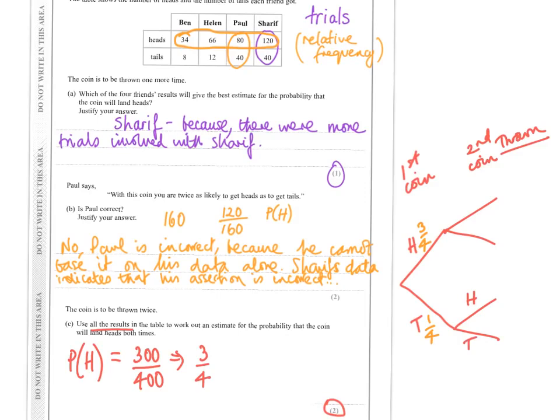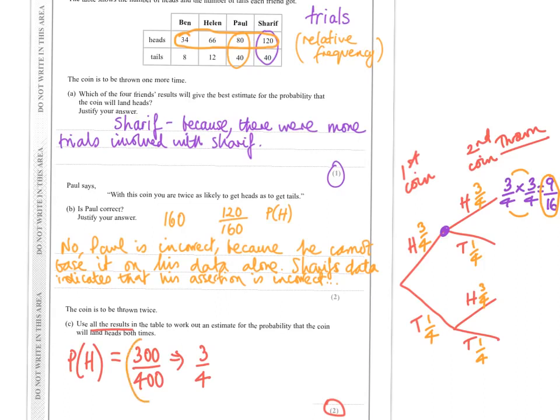You would have heads and tails here, and you would have 3/4 here and 1/4, 3/4 and 1/4. Now, I have done a video explaining why you multiply these probabilities together, and I can put a link on here, and of course other people have these on YouTube as well. You don't have to depend on mine. So the probability of getting 2 heads would be 3/4 multiplied by 3/4, which would be 9/16, because you just times the numerators together and the denominators together.